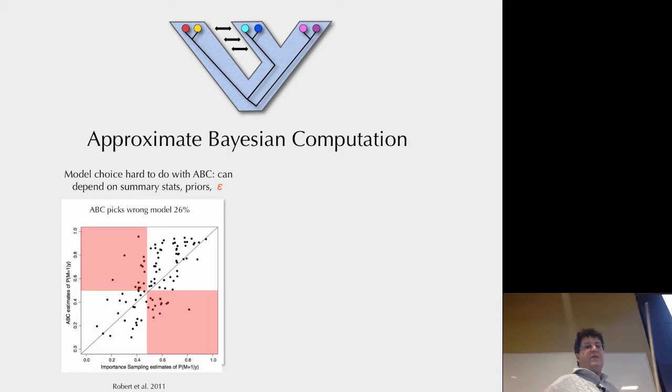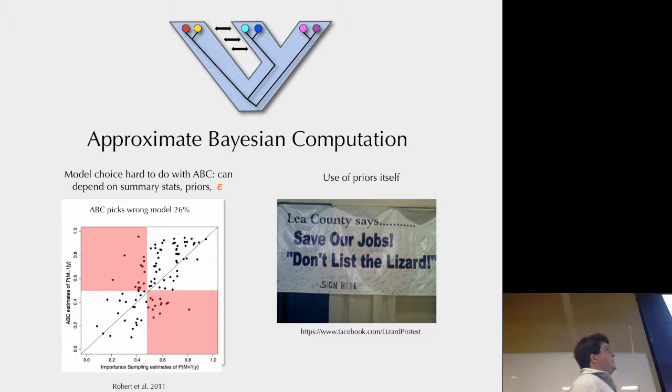Okay. So there are problems with ABC for this. Model choice can be hard with ABC. It can be good for parameter estimation, but choosing between models, it can have trouble. The other thing is it's Bayesian, it has priors. Phylogeography matters a lot for conservation. Are these all small little species, or is it one population of one big species, where I could put a Walmart here, or are they little species that need to be treasured? That matters in terms of conservation priorities and understanding of how biology happens. By having priors, you can introduce this human element, which can be good in some hands and not good in other hands.